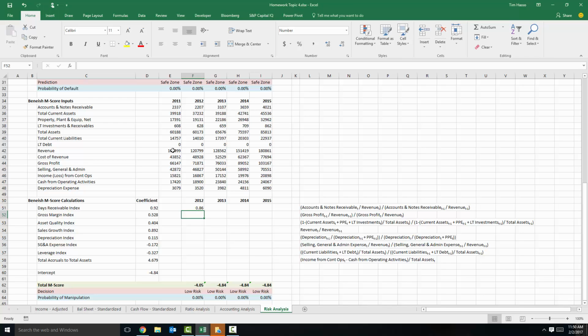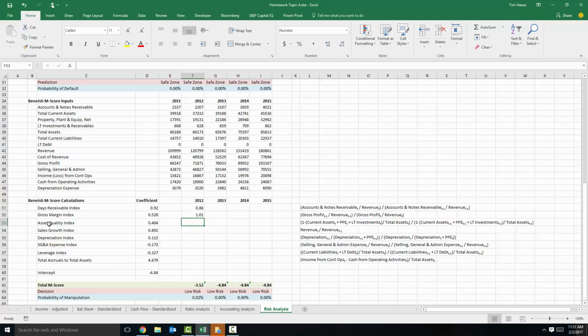Now the gross margin index is essentially just calculating the gross margin last year and comparing it to this year. So in this case you see it's gross profit T minus 1 divided by revenue T minus 1. So it's first last year and then we're going to compare it to this year's. So we're going to take equal to, open up a bracket, find gross profit for last year divided by revenue for last year. Close the bracket and divide that sum by, open up the bracket, again similarly gross profit this year divided by revenue this year. Close the bracket, press enter.